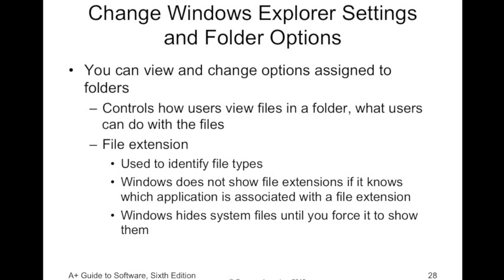Once you're there, what can you do? A big part of changing the folder options is how you want to view certain data. Do you want to view file extensions, for example? If you do, you can turn it on so that every file has its extension shown. For example, if you have text.pdf on your desktop, normally the .pdf, the file extension, is gone. It just shows that it's a PDF. What happens if you want to see the extension though? You have to go into folder options and turn it on.